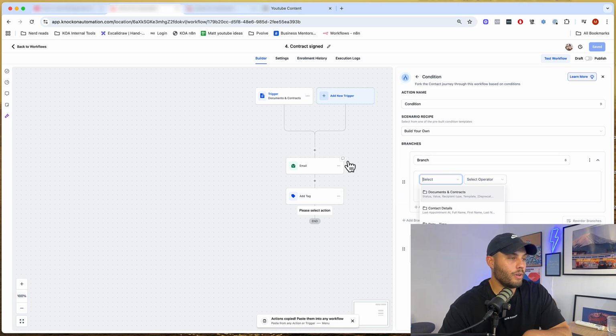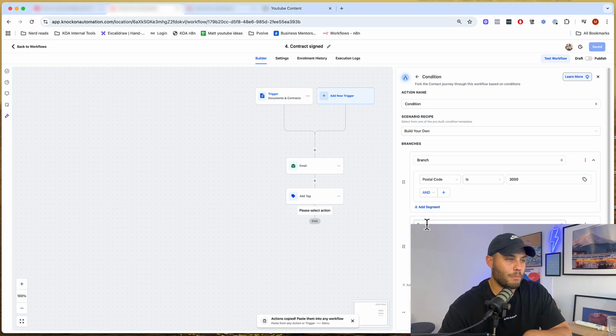So for example, if we click on this and click on contact details and say, I'm just going to use postal code. Say for example, postal code is 3000, so Melbourne City. And then if we add a branch and then we type in postal code again, which won't work. So if we go contact details and scroll down and find postal code, postal code is 4220, which is Burleigh.